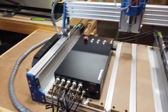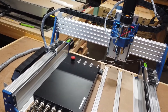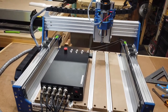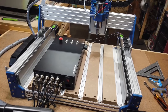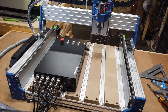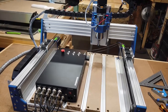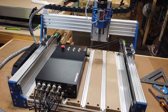I'll put the Z probe and the power cord in here. The Z probe will go in the front of the control box, and I'll get this machine set up into a position where I can connect it to my computer and run it from there. So I'll go ahead and move everything around and get ready to test it out and make sure everything works. And then also later on, I will start doing a project or two with it, to see how it performs and do a little comparison with the old machine.